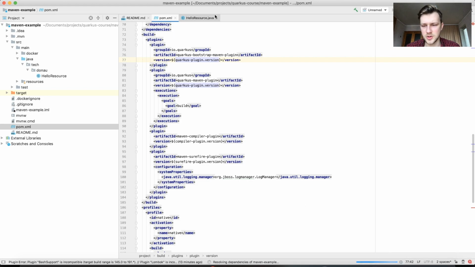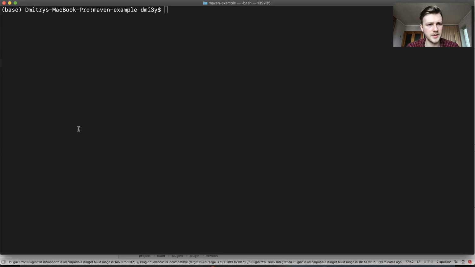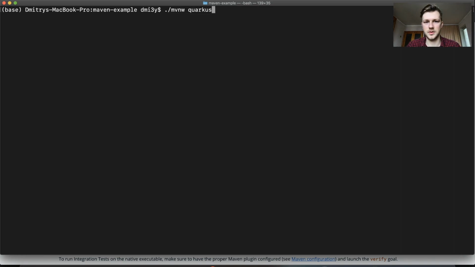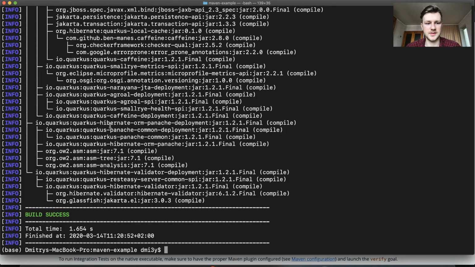So let's import the changes as well, and you can do this in a command line to list all the dependencies with the next line: mvn quarkus-bootstrap:build-tree, like this. This will list all the dependencies.